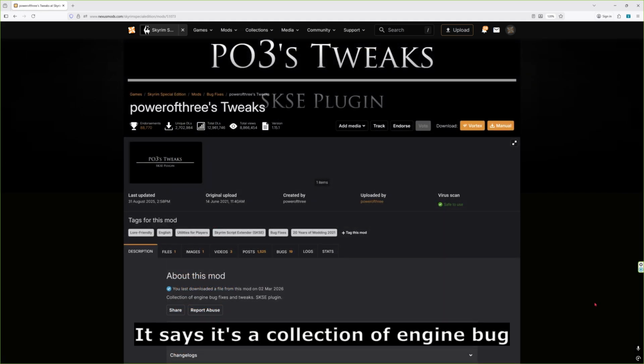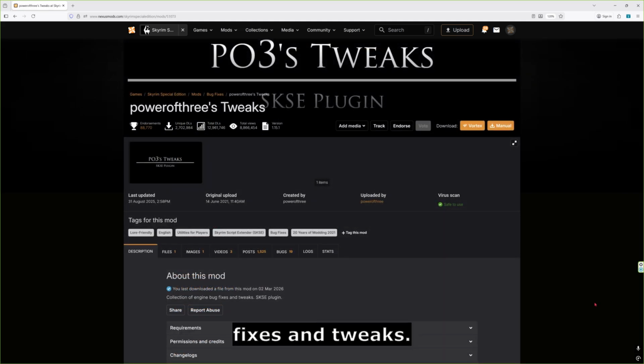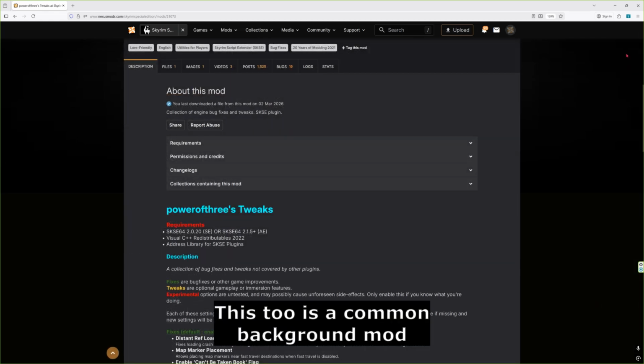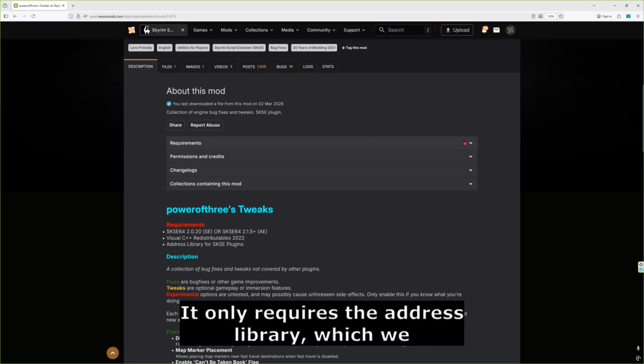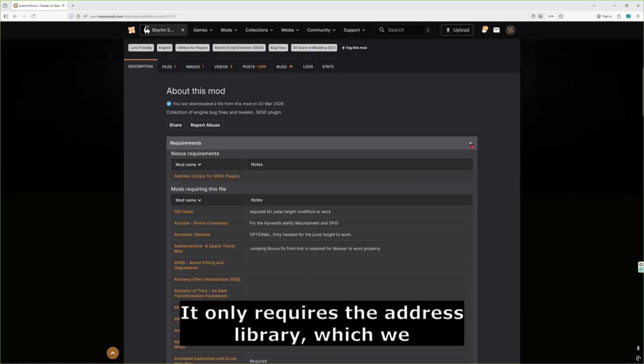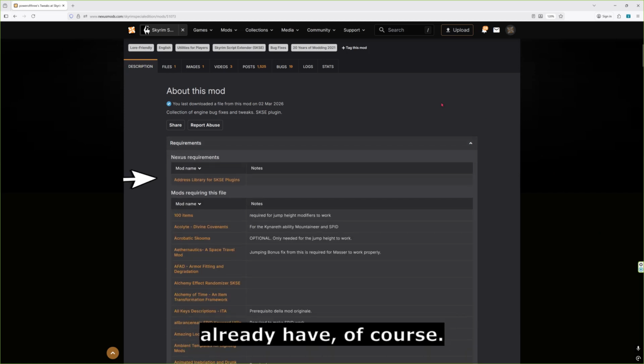It says it's a collection of engine bug fixes and tweaks. This too is a common background mod used by many other mods. Might as well get it now. It only requires the address library, which we already have, of course.